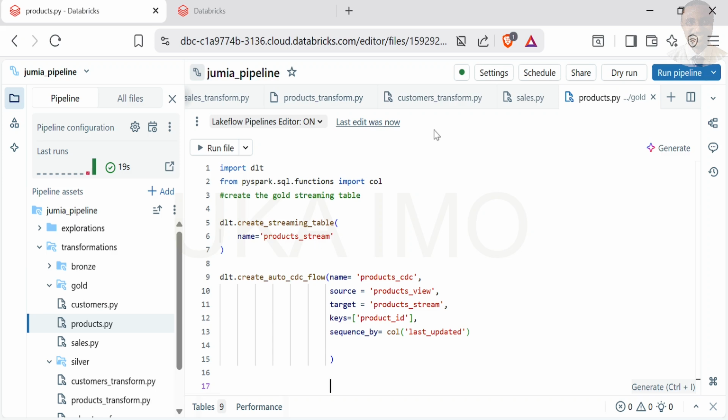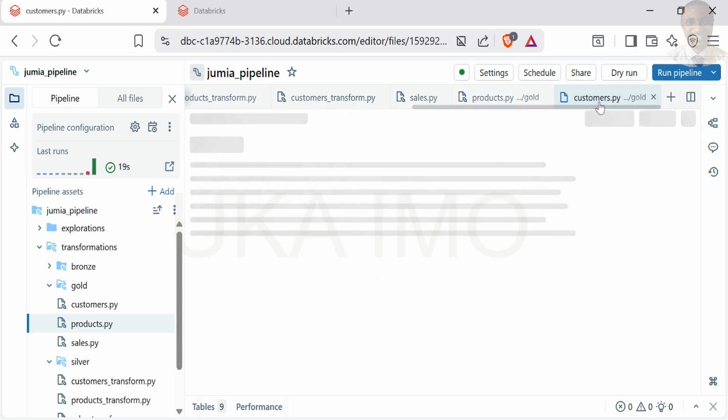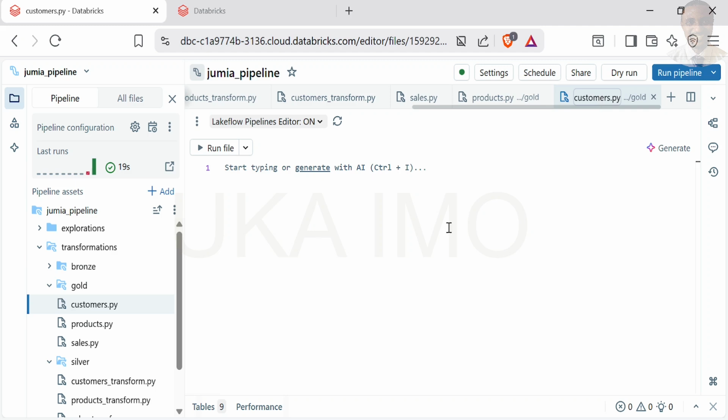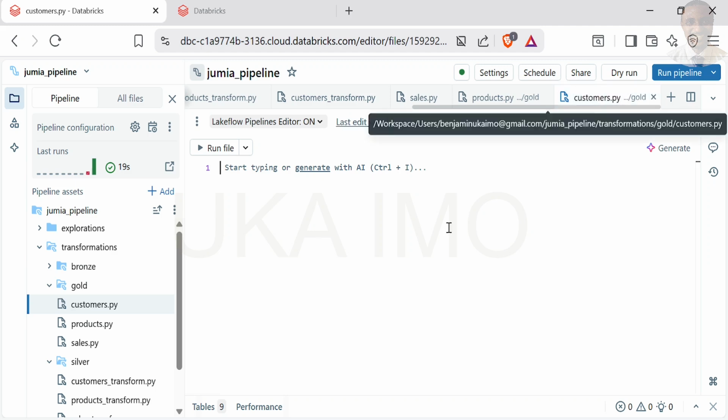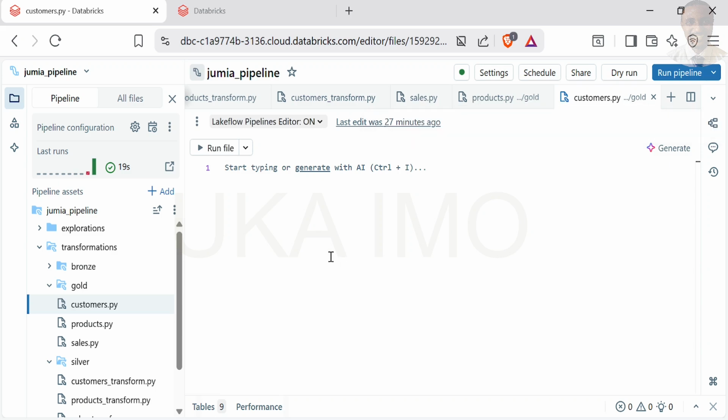Let me show you how it will look for our customers. Let's go over to our customer tab. It's not difficult. It only takes pure understanding. My advice from time to time is to go to the Databricks website. There are so many updates that have been posted, and so many API changes. All you need to do is go there, and you will learn a lot. And so this is our gold customer, and this is what it will look like.